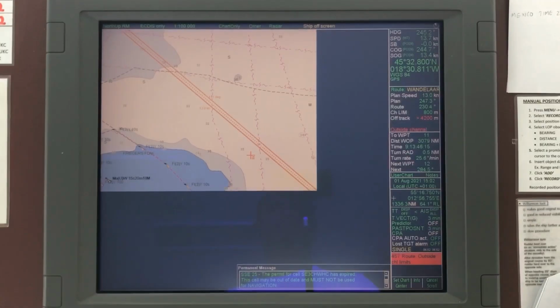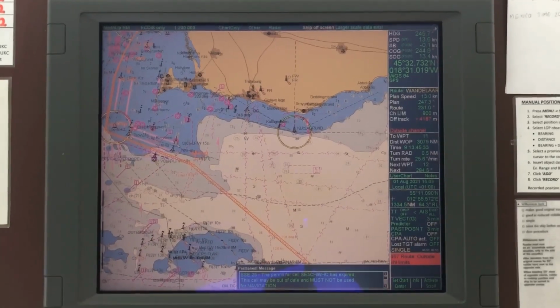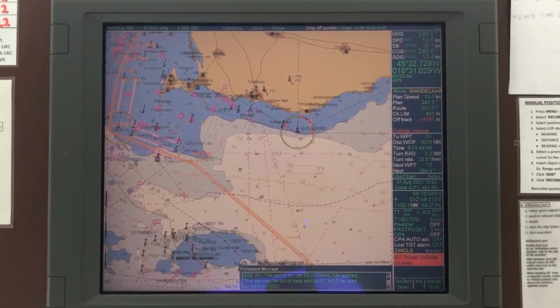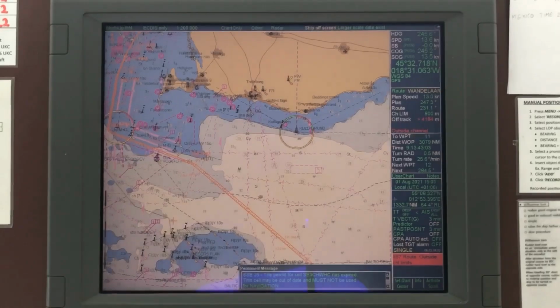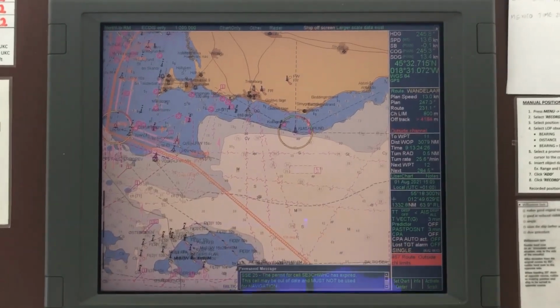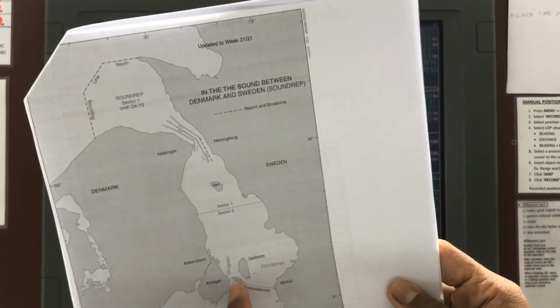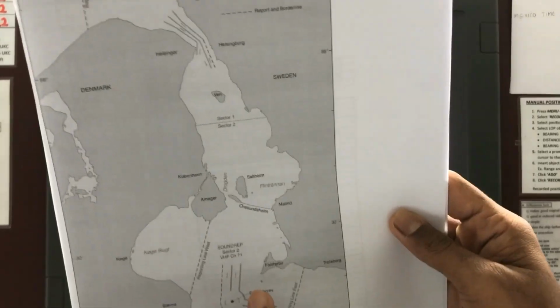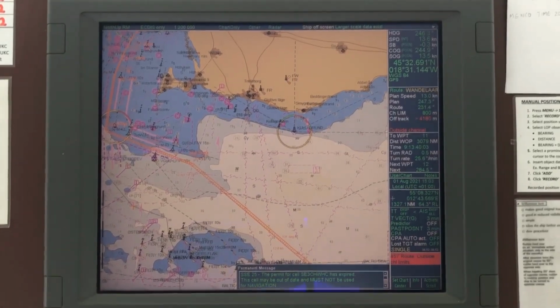Okay, here, this reporting point, that is reporting line east. This one, reporting line east. This is the end of your reporting area, so you can report to Soundrep on channel. This is located, this is sector 2. Sector 2 is channel 71, right? And say that you are exiting the reporting area, right?